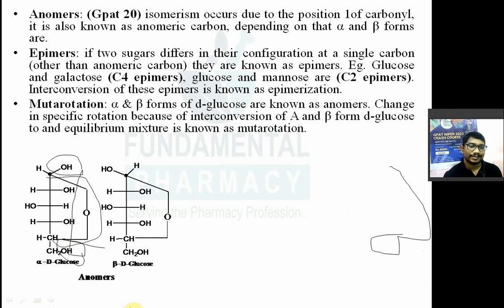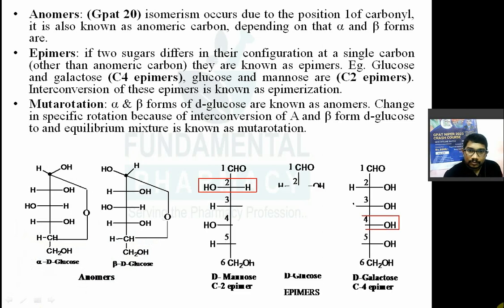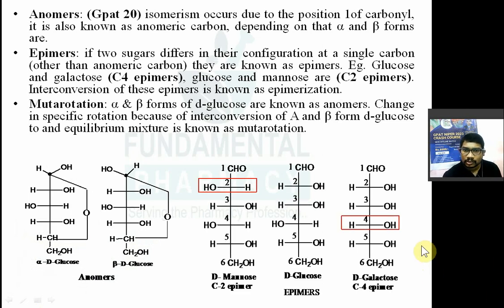And in that cyclic form also there are two structures. I will explain that. So when this hydroxyl group of carbon number 5 reacts with either aldehyde or ketone, that is the functional group on carbon number 1, that results in the cyclic form of structure. So as you can see over here, this is the cyclic form. Now these cyclic forms will also have two configurations. Depending on the arrangement of the hydroxyl group on carbon number 1, if the hydroxyl group of carbon number 1 is on the same side as that of the terminal alcohol group, it is known as alpha.